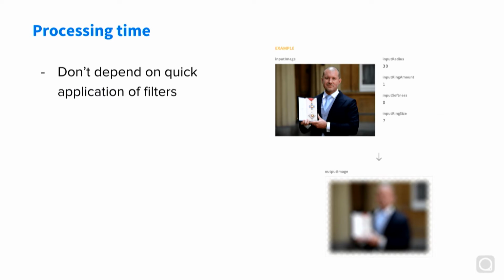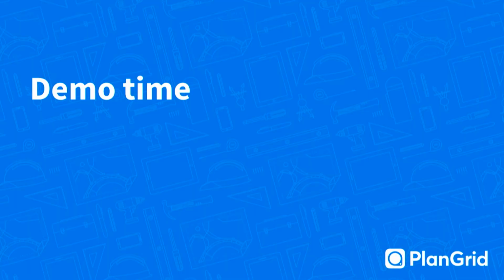So that's pretty nice. One other last gotcha is that processing time, you have to be careful about it. For example, this is an application of a filter called CIBokehBlur, which basically uses ring shapes to blur the image. This filter seems fairly simple, but this image, for a small image, actually took like 8 to 10 seconds to generate. So you can't really depend on CIFilters rendering like every frame or something like that. You have to take into account that if you want to render an image, you might have to do it asynchronously, implement loading, etc.